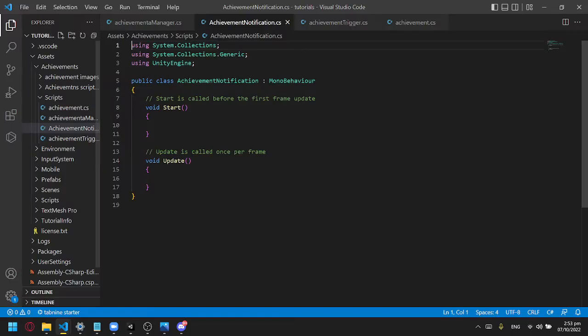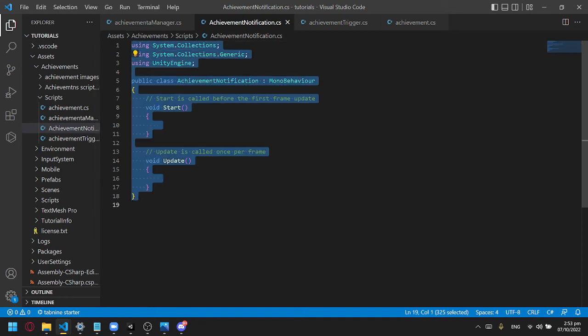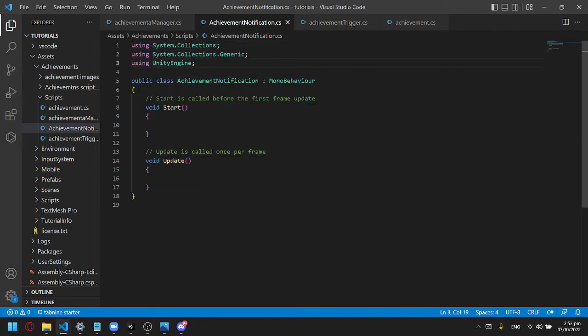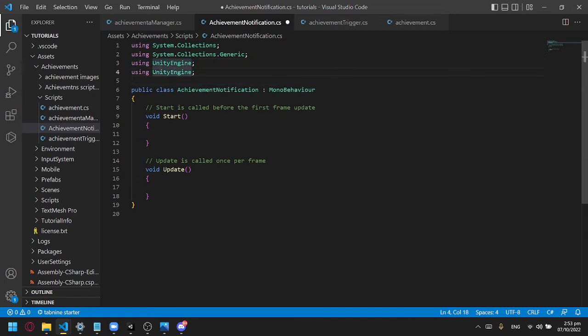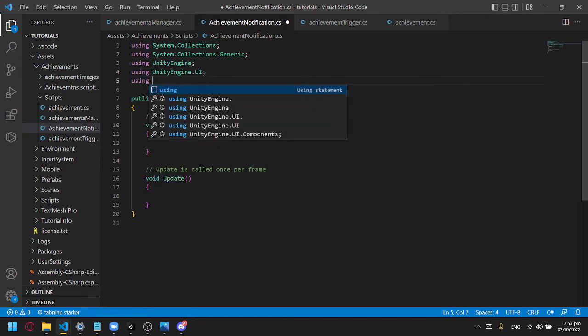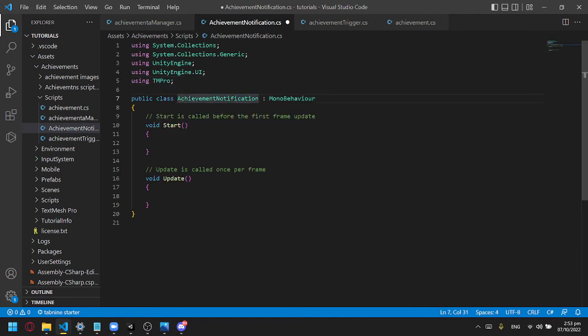We're gonna be using UnityEngine.UI and using TMPro, which is TextMesh Pro. Okay, first of all, this is essentially gonna write all the information we need. So let's say, for example, the name. It's gonna take the name and put it in here.